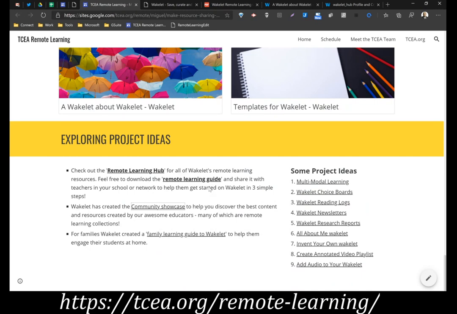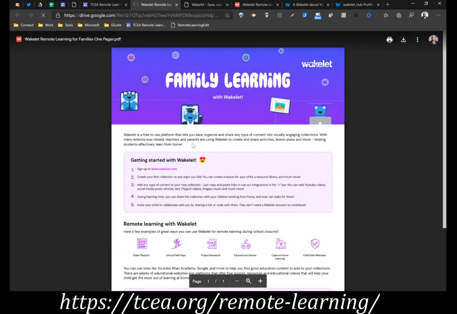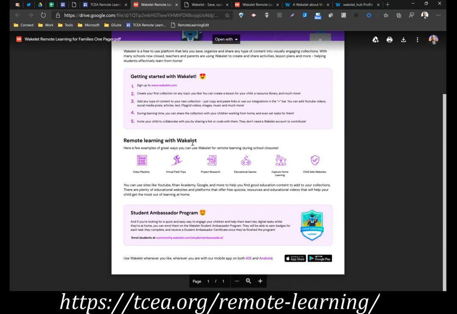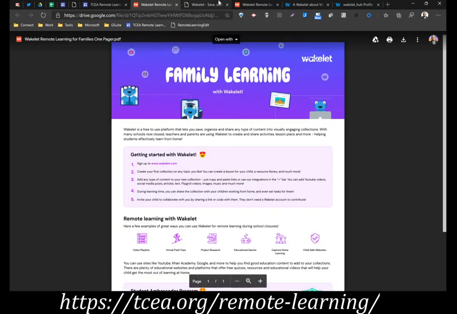It's sponsored through Microsoft, and they've built a wonderful relationship. Wakelet also has Immersive Reader, and we'll talk a little bit about that in a second. For families, Wakelet created a family learning guide to Wakelet, and that is also a resource. It's a one-pager that you can perhaps share with family.